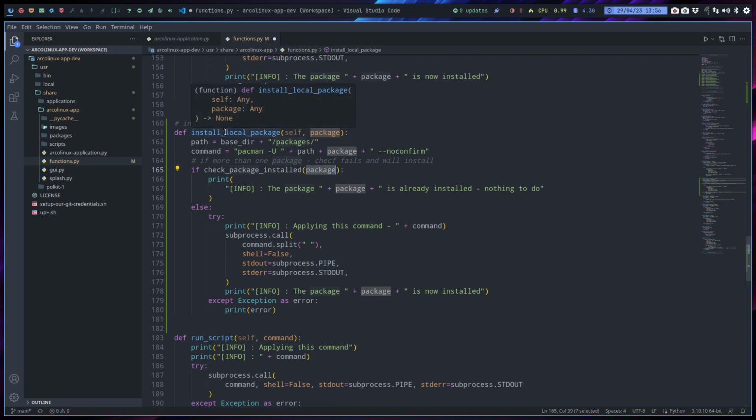Install ArcoLinux key and mirror. Just do it here. Just go this, do this, and we will not send the package with it. We'll just do it here.